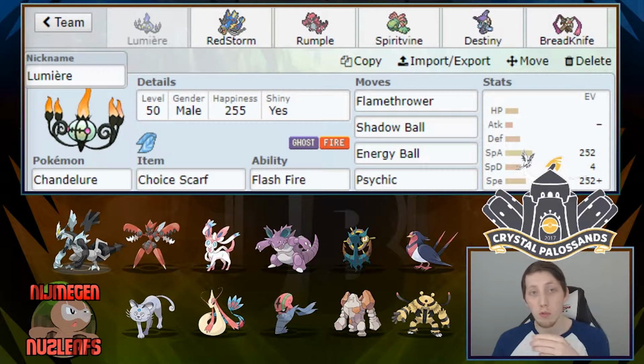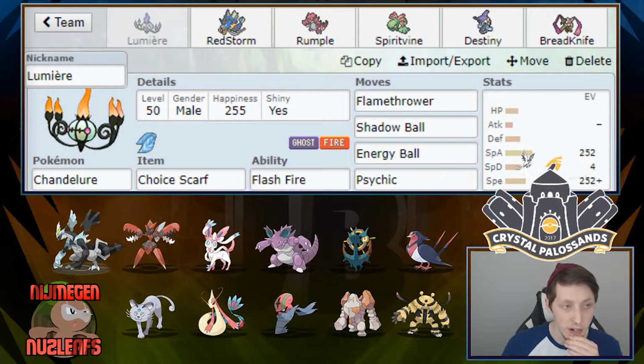We've got a special kind of counter for this thing. I'm very excited to actually be using it. Overall, I'm not really scared about this thing, like at all. Bullet Punch is going to be annoying, but I'm not overly worried about this thing. We've got a lot of counters for Mega Sizzle.